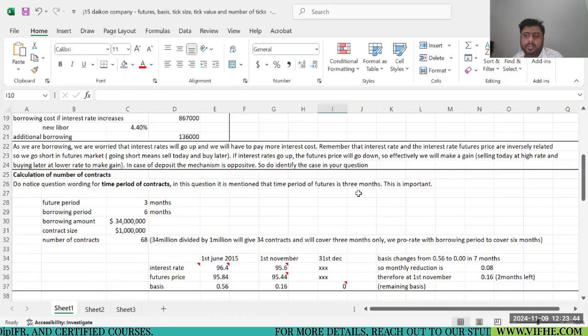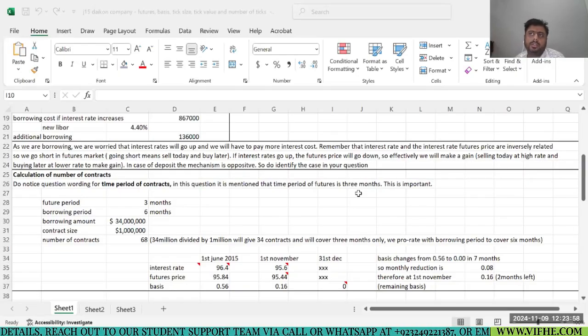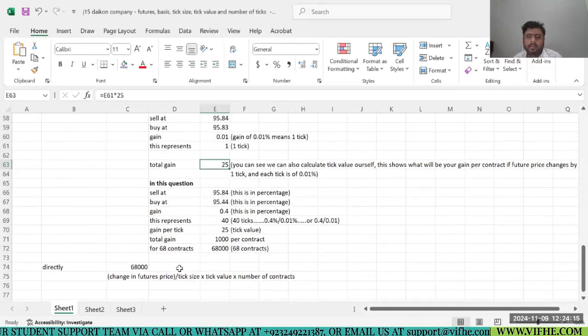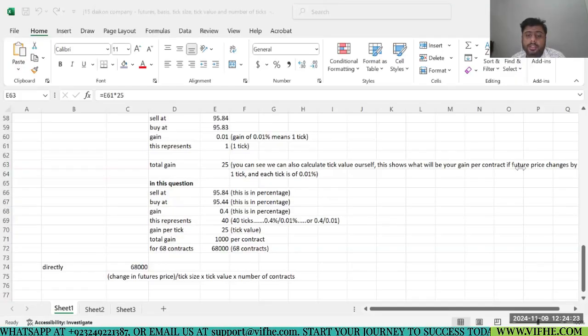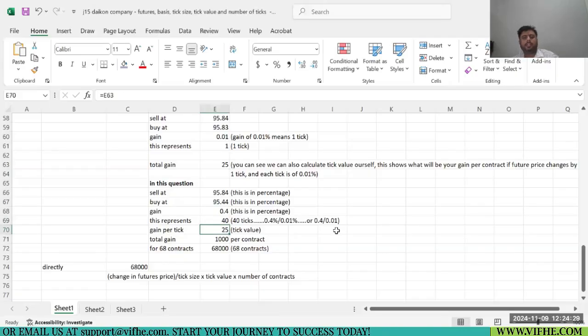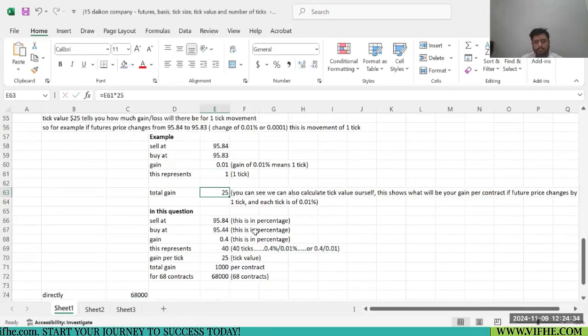Dividing the gain by 400 is also acceptable. 400 is a product of two things, 1 over 100 and 3 over 12. 1 over 100 represents percentage, 3 over 12 represents number of months. 1 over 100 into 3 over 12 is 1 over 400. Is the answer always the same? Okay. Does this mean that when they give tick in the question, it always gives the same answer as not using tick value? Yes. The tick value question's answer and the non-tick answer will be the same. You solve it either way, your answer will be the same.